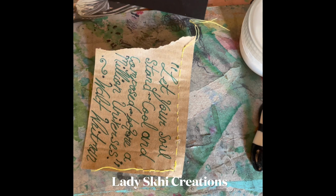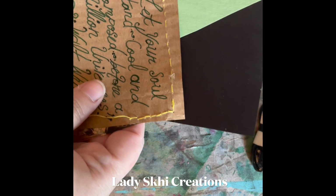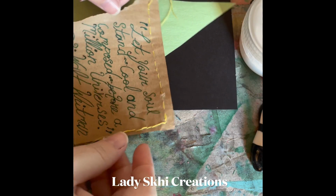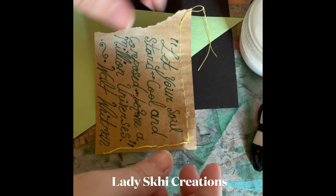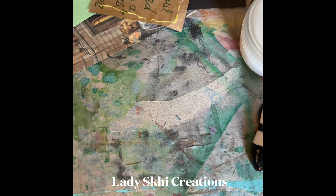So I have a selection of paper here, like just background stuff that I'm going to possibly put behind and around and whatever with this quote that I'm making from that piece of paper from the cardboard. So the next step in our journey is going to be, you'll see me kind of playing with all of this and trying to figure out how I want it to look in order for me to make that fit in with the theme of my current journal spread. So just enjoy the time lapse of me playing with this and coming up with how I want it to be, and I'll show you the reveal when it's all done. Enjoy!